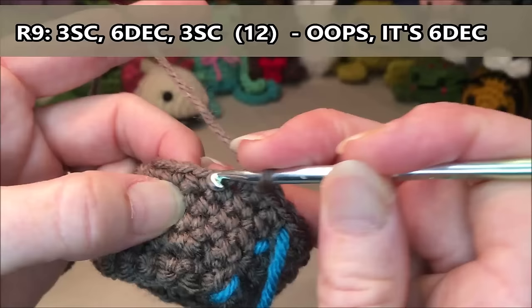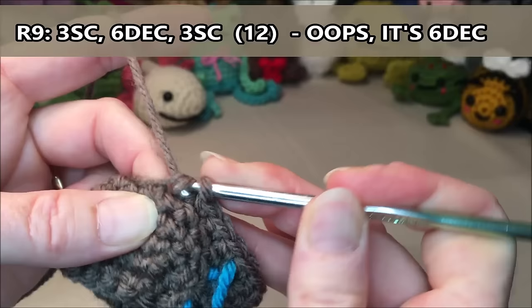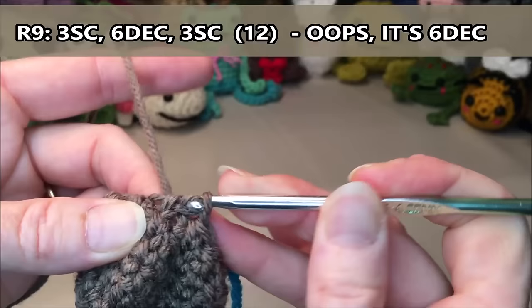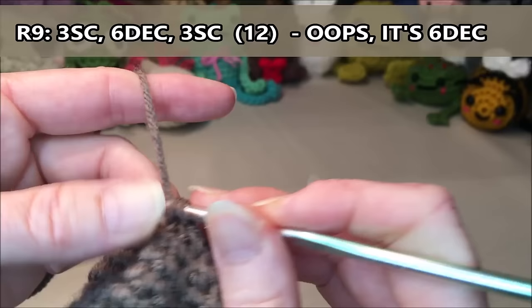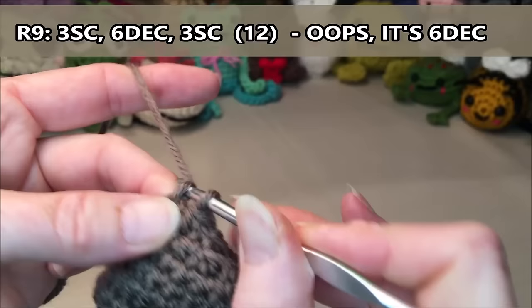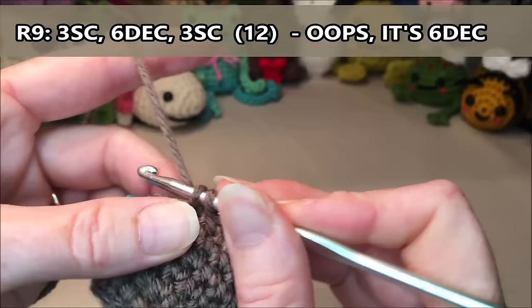So in those front loops, 1, 2, 3, 4, 5, 6 decreases. Now we're going to do 3 single crochets to finish off that row.